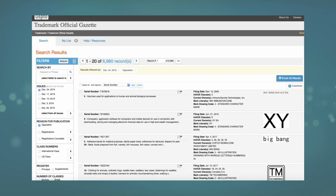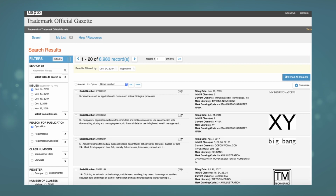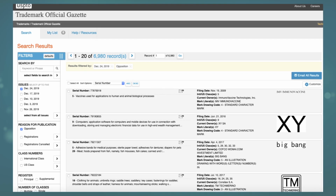If the examiner agrees with the arguments that we make, then she'll approve the application and it will go to publication. It'll take a couple of months for it to actually get published, and then once it does, the mark will be published for 30 days, during which time any third party who thinks that they have a claim to the mark can oppose the registration. It gets published in a public journal, almost like a newspaper, except that not that many people really read it. Some companies that want to make sure they protect their own marks from similar registrations will put a search on these publications and they'll get notified, and then if they want to object, they can file an opposition proceeding. That process looks a lot like regular old litigation. We'll talk a lot more about that in later videos.